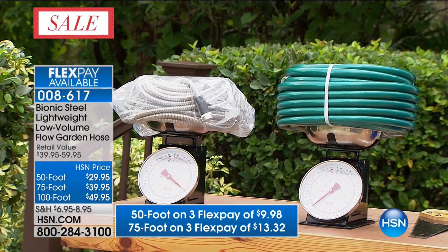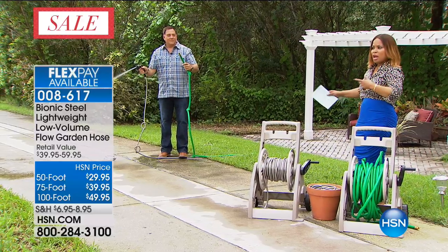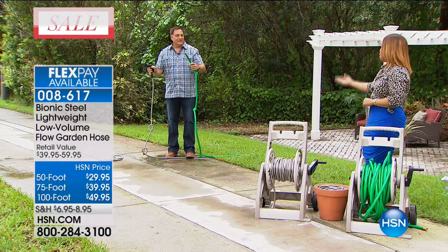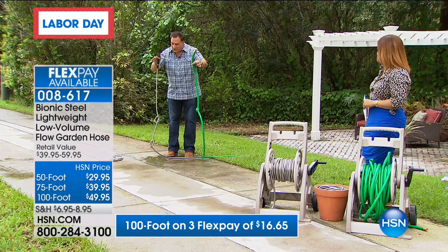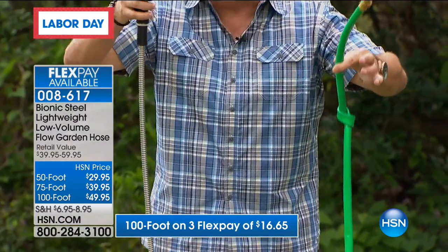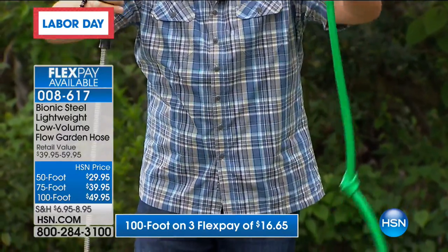It won't kink. That's a big one, right? Yep. No stopping and starting to unkink it. No stopping and starting all the time. And you've got a great example of that. Here's two hoses, okay? The rubber hose, the bionic hose. We've tied a bunch of knots in both of these. You can see there's the knots in the bionic hose. There's probably about 8 of them. Same thing in the rubber hose.